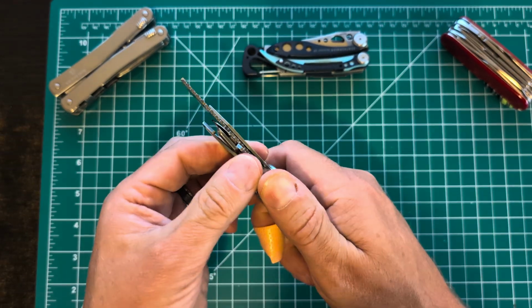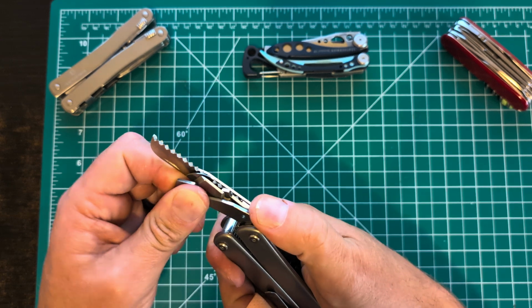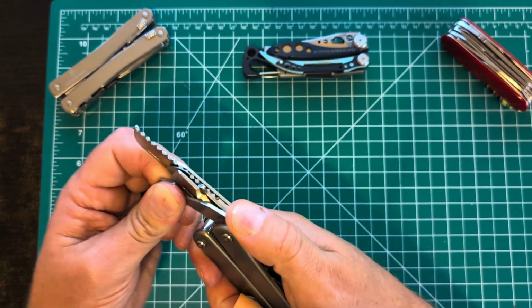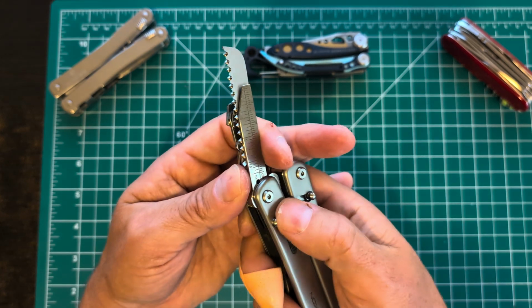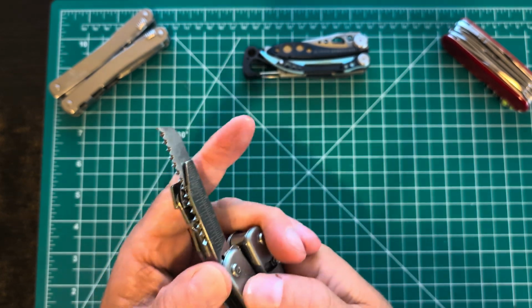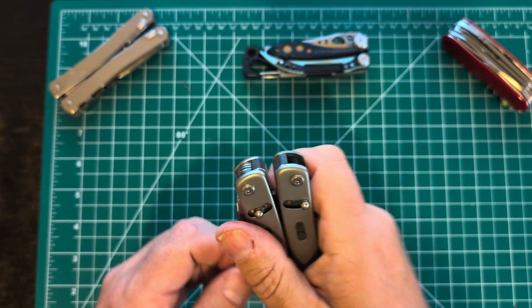All right. Now getting these in, because I did tighten that pivot screw a little bit to reduce some blade wobble, and I might have done it just a little bit too much, because it makes these things kind of a pain to get in there. But you get them all in, you push that, and if everything's in the right place, they lock in, and you've got your different tools.